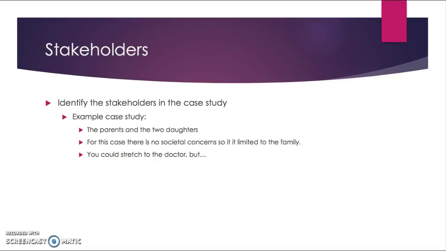The next thing that you would do, of course, is to identify the stakeholders. And so who are the stakeholders in this case? And I think in this particular case, the stakeholders are the parents and the 2 daughters. There's no real societal concerns here. There's no societal implications, so you wouldn't really have to identify past that point.